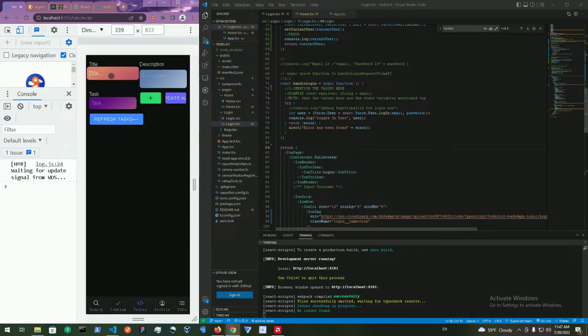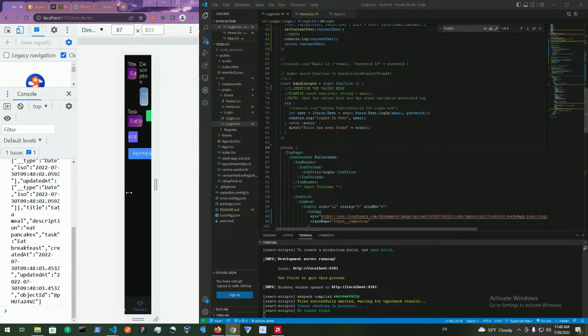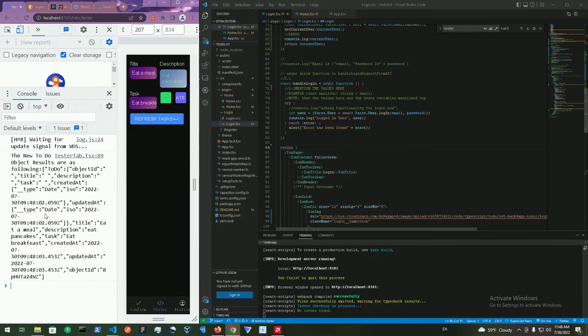basically we're going to create a new task, and that is going to be called anything, like eat a meal, and then eat some pancakes, and then eat breakfast, for example. So if I just add the task, you're going to find that the task has been added over here with the custom to-do object.